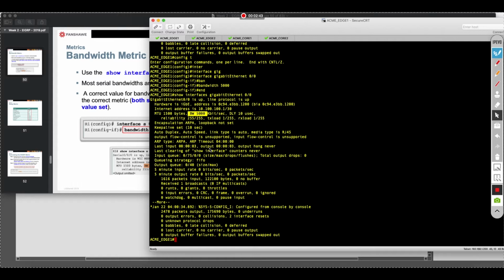So I have just effectively made this link less preferable when we do begin populating this routing domain with external IP prefixes. So what I'm going to do is I'm actually going to take that off.